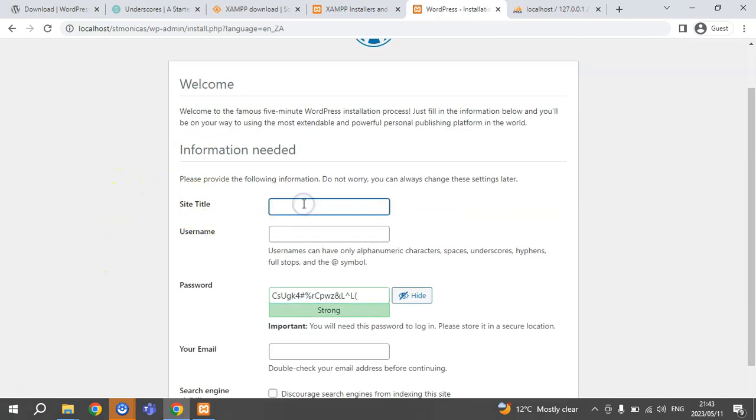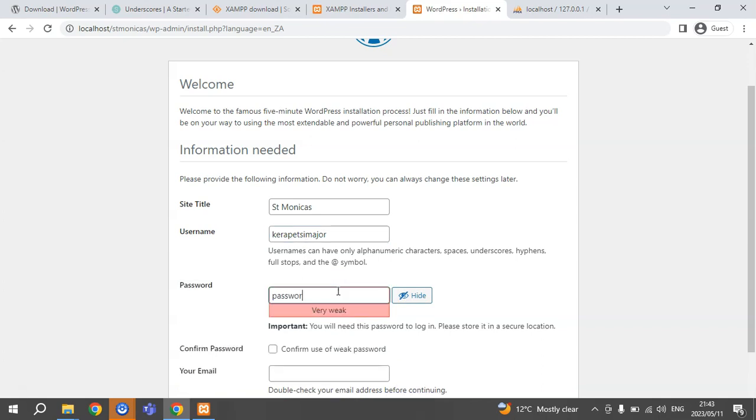Now we give our site title, so I'm going to call it St. Monica's. That's our site title. And then username, I'll say Kerabit C Major. And then password, I'll make it password. Then confirm the weak password, and enter an email address there.